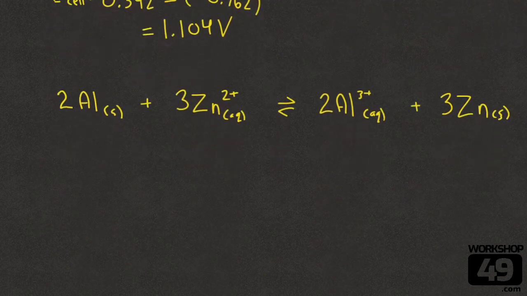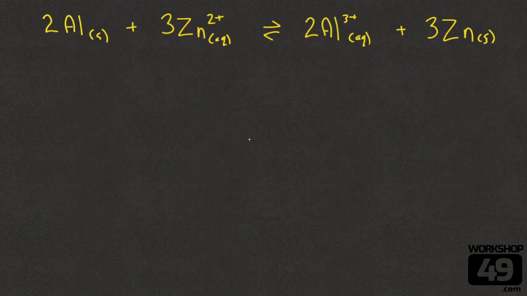Let's just scroll down here, and oh, this time we have a whole bunch of coefficients. Why are you doing that to us? Have I got great news for you? You're going to find out. We're going to begin by putting down our oxidation numbers again. Aluminum, 0. The zinc cation, +2. The aluminum cation, +3. And the zinc metal, 0.